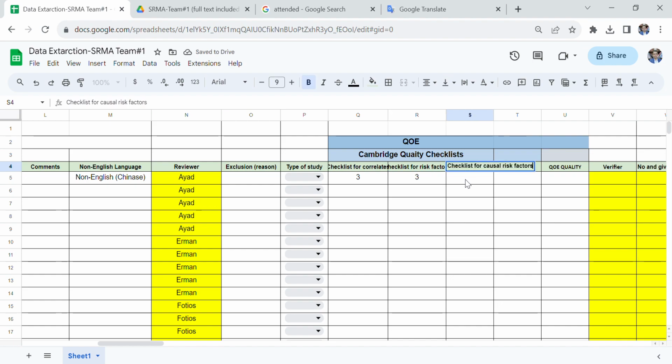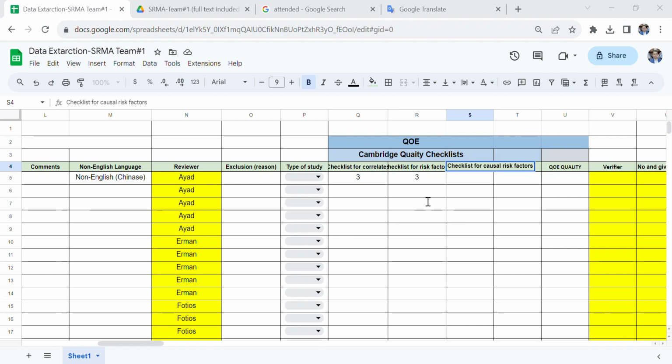After that, we need to check for the causal risk factors. So we need to go to the third table, the Cambridge quality checklist, and answer each of the following questions and give the score based on the data you have.